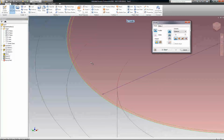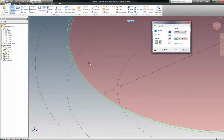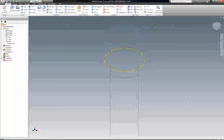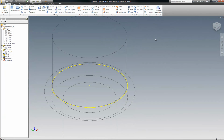So I'm going to go in here and move my cursor back and forth until I only have the one that I want. There it is. I'm going to pick it. Great. Okay. And I'm going to put in the distance, which is 0.5. There we go. Excellent. Oh, sometimes it's more trouble than it's worth, it seems to me.